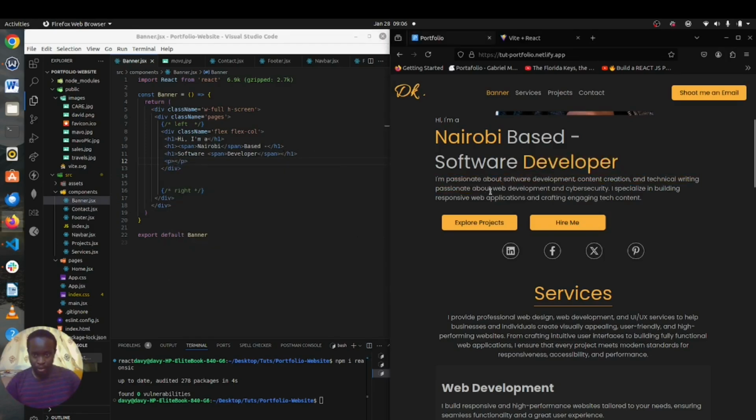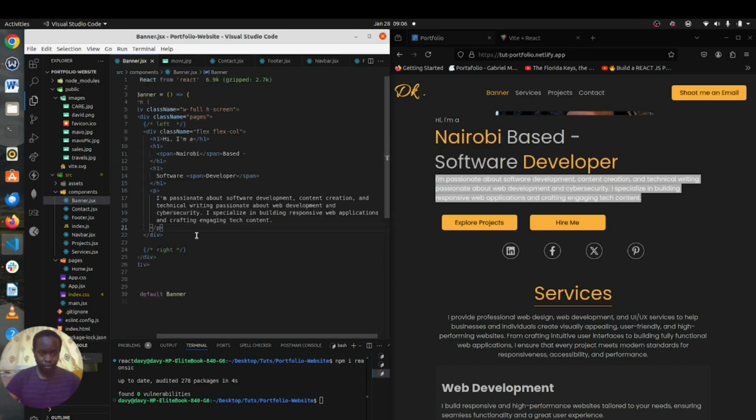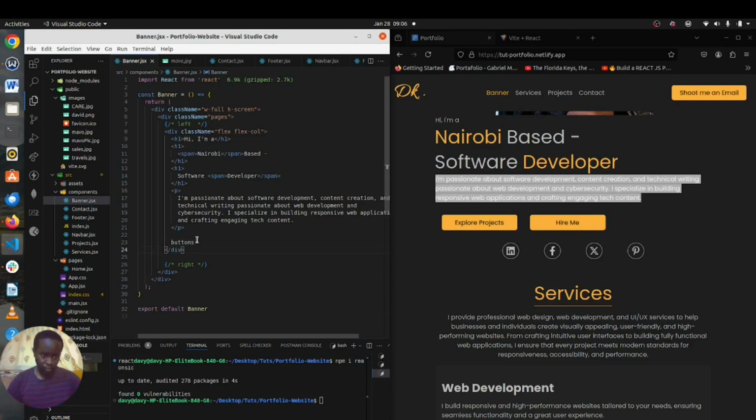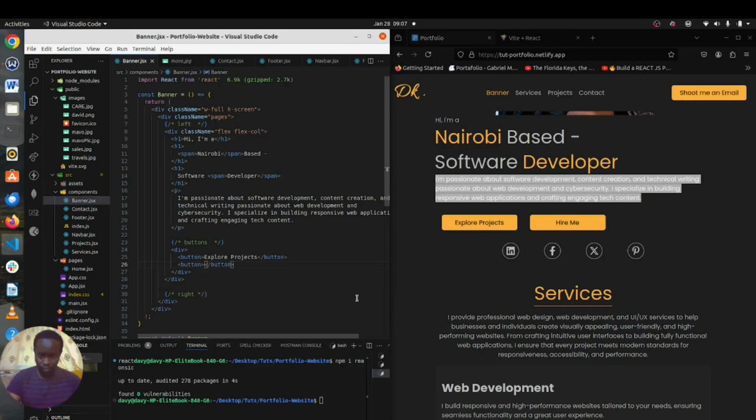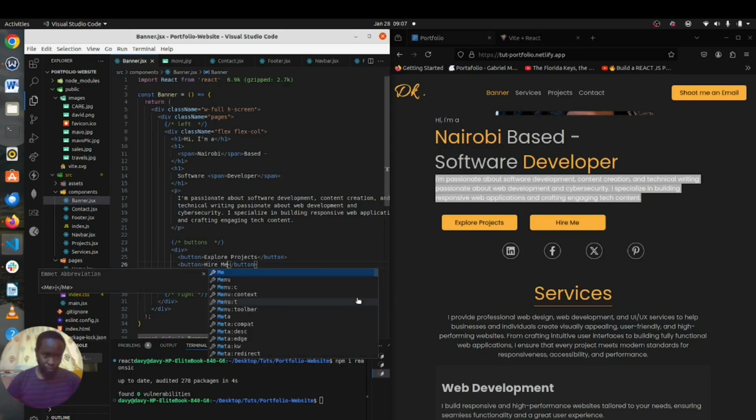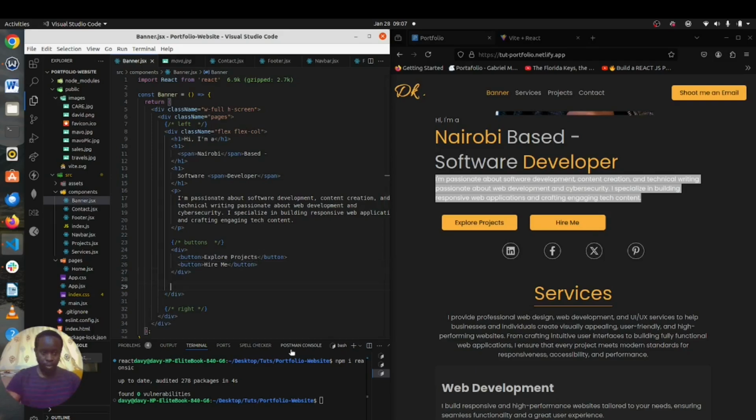Let me just copy this to save time. Then below that we have buttons. So that we have the social media.